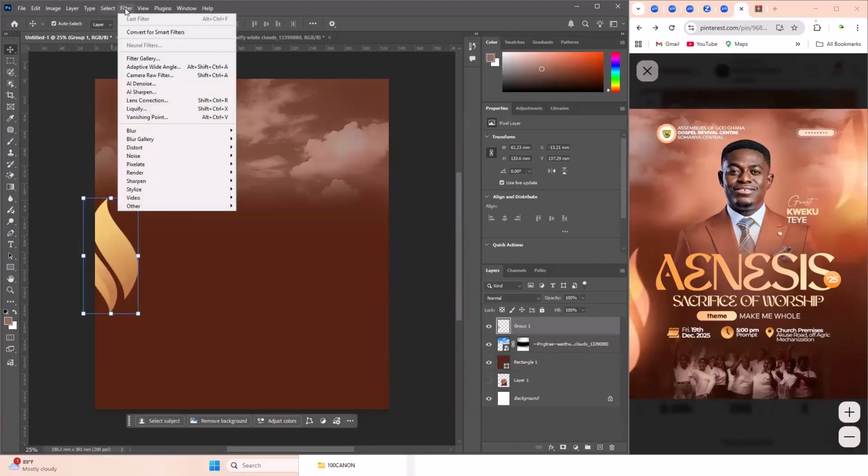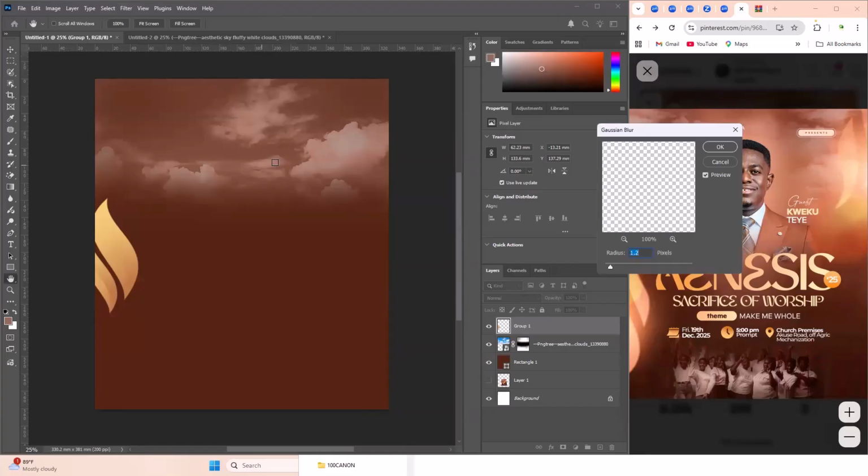Then go to filter, blur, Gaussian blur. So we're going to add a little bit of blur to it, the small one.